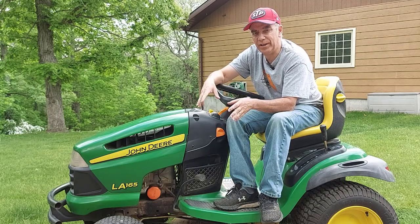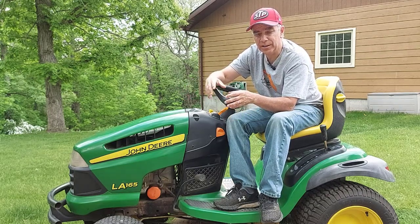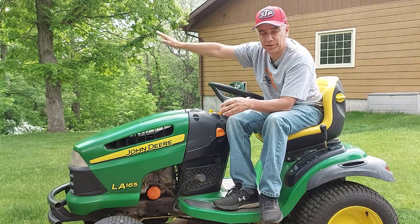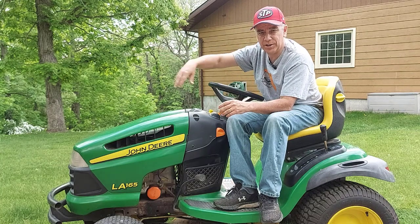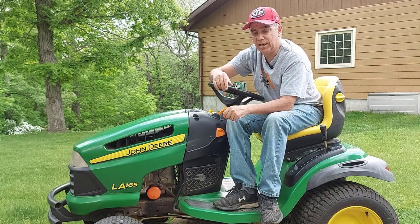The moral of the story is: don't leave anything at the curbside, especially your riding lawnmower or your push mower. If they break down or run out of gas, push it out of the way — get it up on your lawn somewhere or up beside your house. Don't leave it there, because there's a good chance it may disappear.